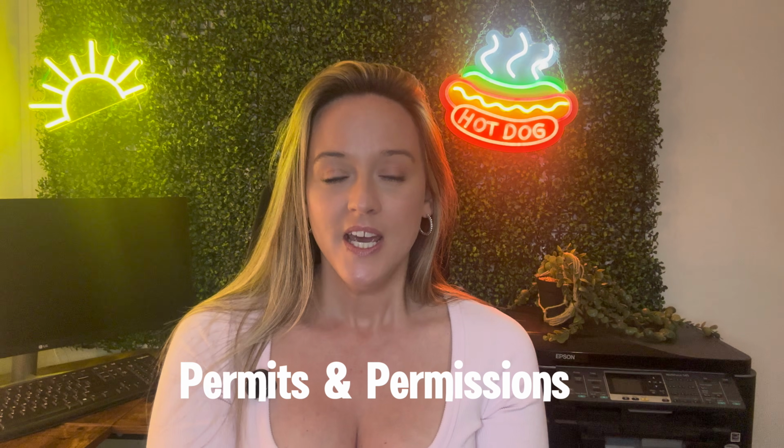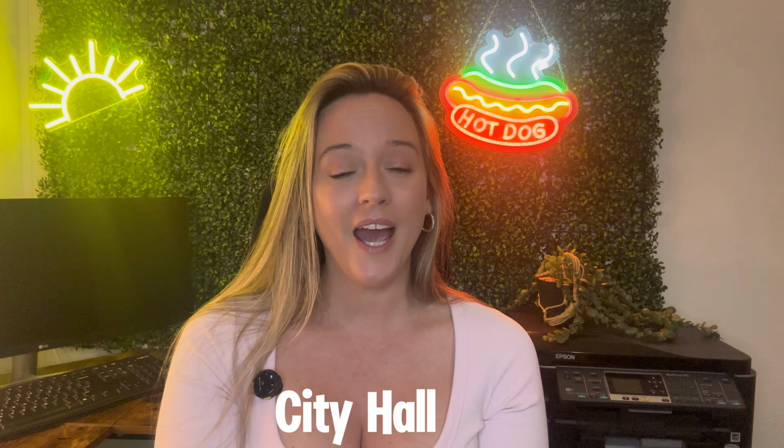And let's not forget the importance of permits and permissions. If you have any questions or you're not sure what the rules or regulations are in your area, you can call your local city hall and they'll be happy to assist if you get a good person. Most people are happy to help, and they can walk you through the process of where you can park. There's lots of regulations, like sometimes you have to be 5 feet off of a sidewalk, or you can't be within 50 feet of a brick and mortar, or if you are, you have to have permission. So there's lots of little gray areas. So you want to make sure you're following all the local rules and regulations.